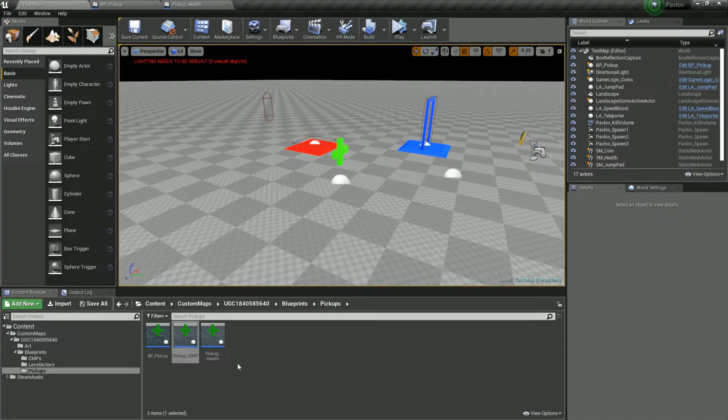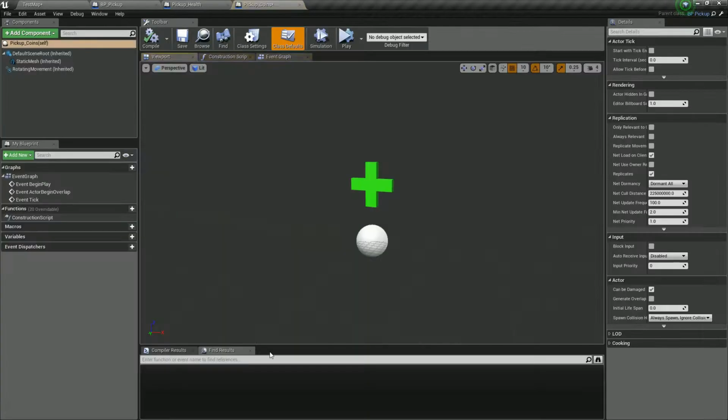So now that we've got our health pickup, let's go ahead and make one other pickup, and this will be our coins. This will be used for our game mode, so if you're not going to be making the game mode, you don't have to follow along with this, but this will be the start of us transitioning to game mode things and less into general subjects, I guess I should say.